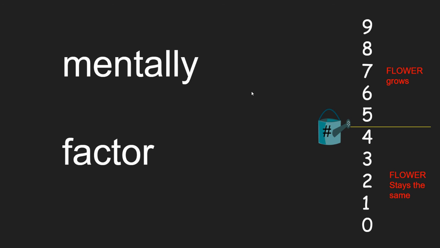Number 7. Fill in the blank with the correct term or number to complete the sentence. Compatible numbers are numbers in a problem that are easy to compute. Is the blank for mentally or factor? Both of those words are up on the screen for you. I'm going to say it one more time. Compatible numbers are numbers in a problem that are easy to compute mentally or factor. Choose your word, put it in the blank.